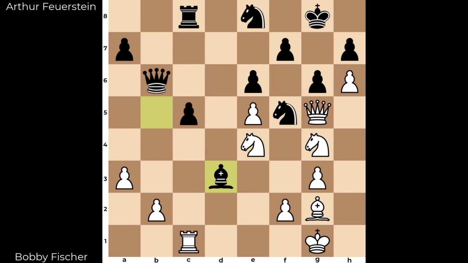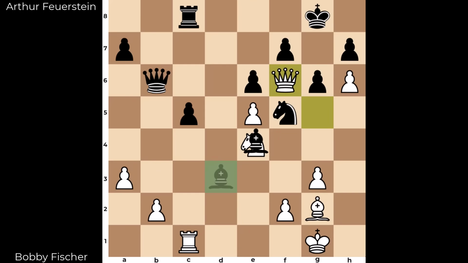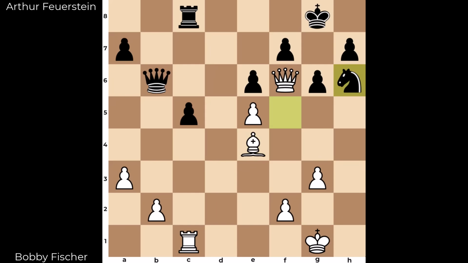What's tried from here, bishop d3, knight g hops into f6. This here is black's best piece. By moving the g knight into f6, white is now ready to scare the knight away with g4. We see this as a follow-up. In the game, black moves the king. If this knight is captured, the way to recapture would be with the knight, landing a check. If you take with the queen, this would let black off the hook. There would be bishop captures knight, and then this very dangerous pawn on h6 can be scooped up. No more mate threat to worry about on g7.